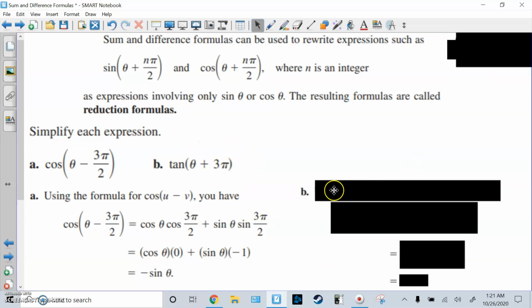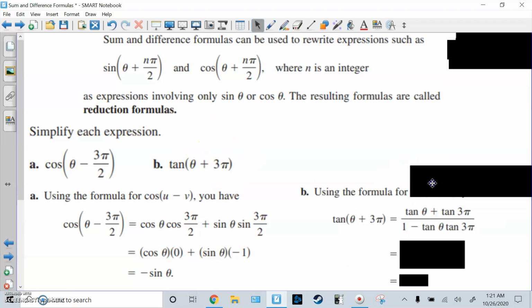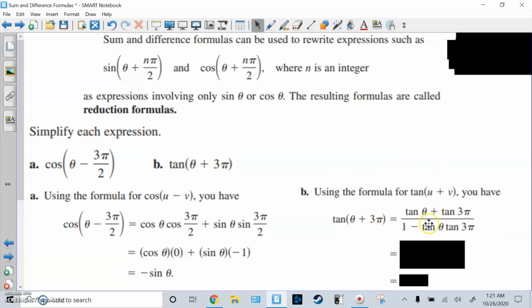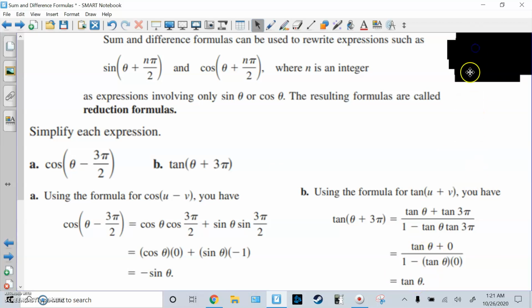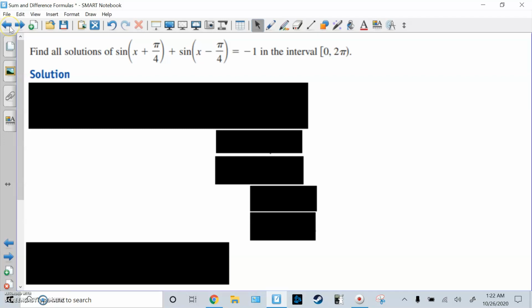Alright, we're going to do the same thing for tangent. So here's the formula. Then we're going to calculate tan theta, we leave alone, but tangent of 3 pi, you should know it's 0, because that's over here at pi. Then on the bottom, do the same thing. You get that. That's 1. That's minus 0. Tangent over 1 is just tangent. And you should know that's a coterminal angle for tangent, right? Tangent has a period of pi. So we get theta, you add pi, you get the same spot. Add pi again, same value. Add 2 pi, get the same spot.